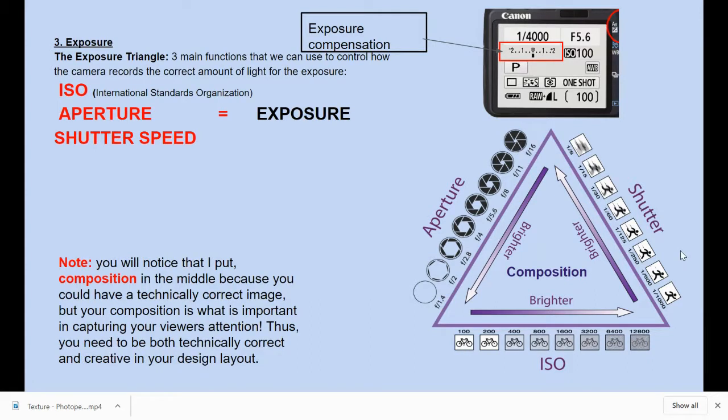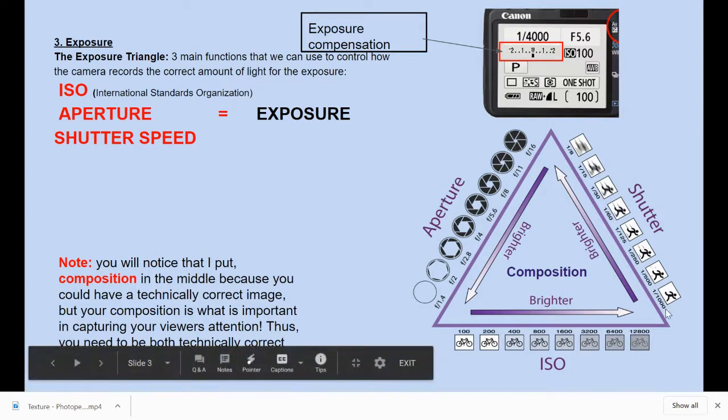Shutter has to do with the speed or how fast the camera is. So at 1/8 of a second, it's very slow, and so you get a lot of blur. At 1/60th of a second, it depends on how fast you're moving. You might get some blur if you have a very fast moving subject. At 1/1000th of a second, you're going to probably capture your emotion and action. It's going to be very sharp. It's just going to be like a quick shot, and it's going to capture the action perfectly without any blur.